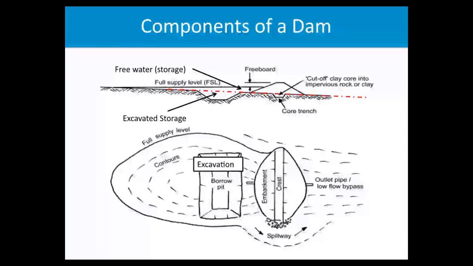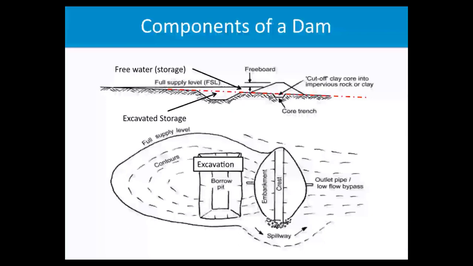So we might move quickly through to our next section, and again we're just going to talk about dams themselves and the components of a dam. We've all seen dams, but it's about understanding the relationship of them and what we need to look for when you go to construct. So basically the components of a dam are, we've got our excavation area, our borrow area. We like to take all the material, if possible, to build our dam from the excavation area, which will be below our top water level in our dam. By excavating below our top water level, we have the ability to increase the amount of storage area and deepen that storage. So like I said, we lose less through evaporation. So we've got our excavation area or our borrow pit.